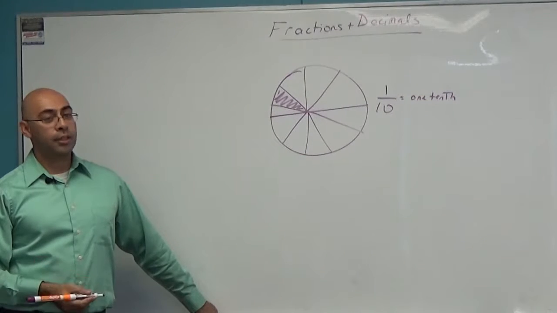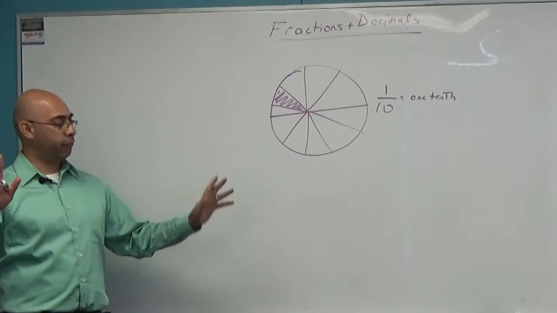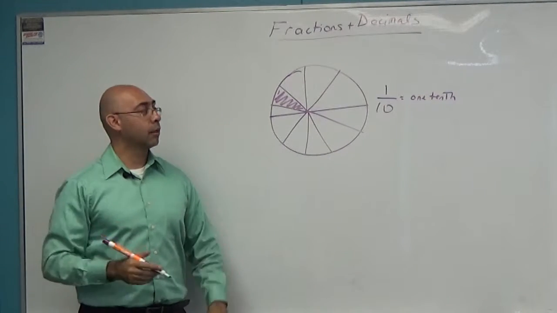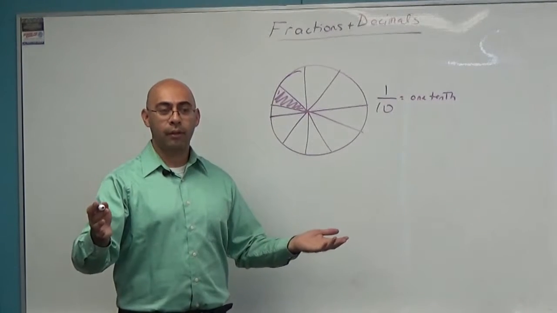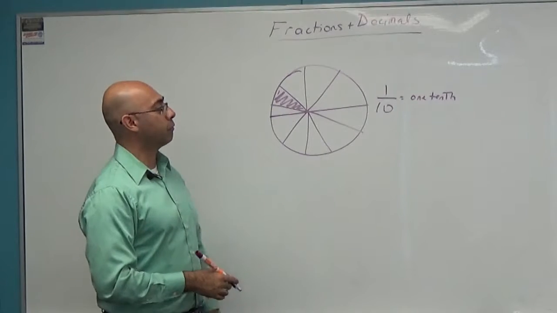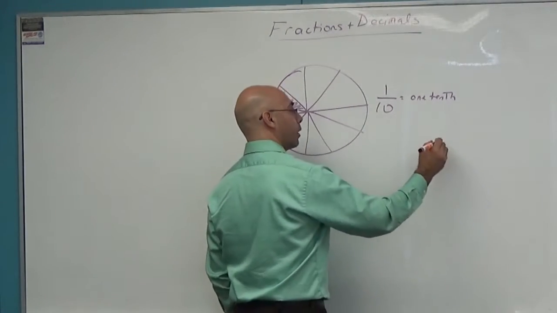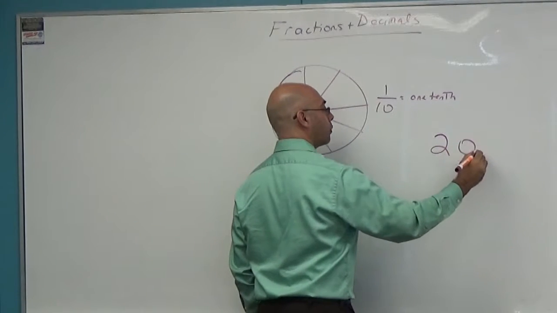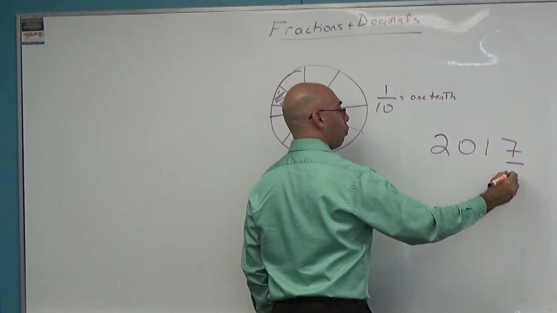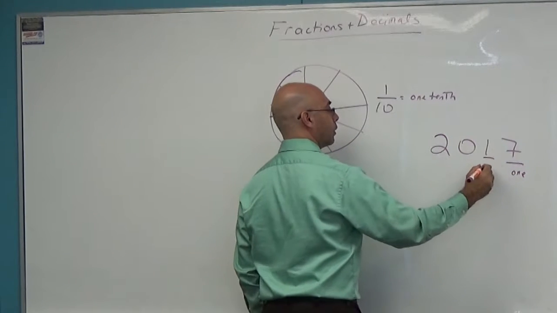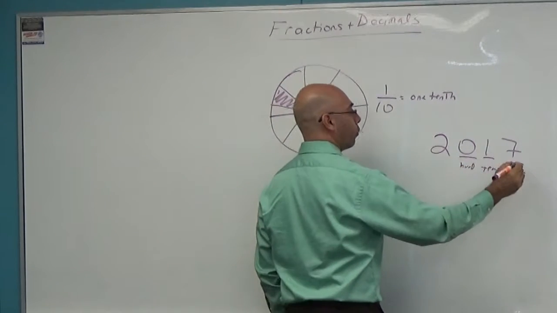Now, when we deal with decimals, our numbers are based on the number 10, because how many fingers and thumbs do we have? 10. So you start with the first number, which is 0, and then you go through 9. Then the next number is going to be a combination of anything from 0 through 9. Now, when we write our numbers down, for example, the year is 2017. That's what we call the ones place, or the units, tens place, hundreds place, and so on and so forth.